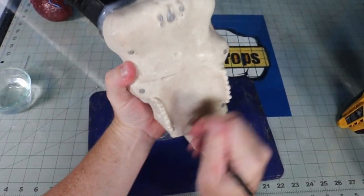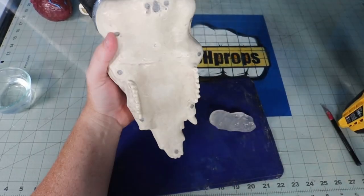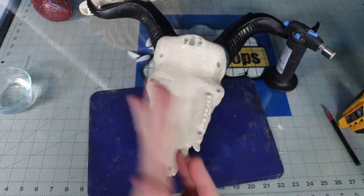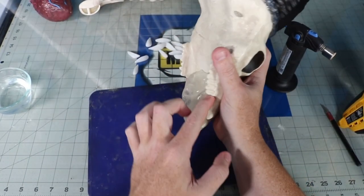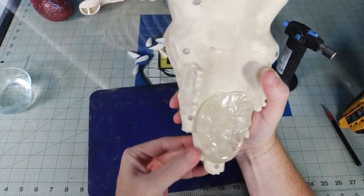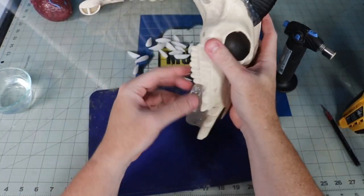To join my teeth, I need to create a roof for them to mount and push into. So I score up the underside of the skull here, smush the thermoplastic into a general shape I need. Then it's just pushing the teeth into place and getting them to cool quickly. I put a couple into place and then hit them with the upside down can of air to freeze them quickly from drooping into the areas I don't want.